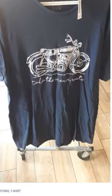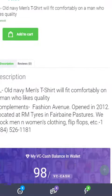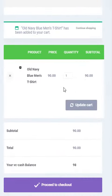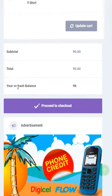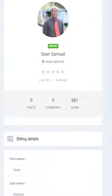Click the Add to Cart button. This will take you to the checkout area. Proceed to the checkout, where you will pay with your VC cash from your digital wallet. You can now place your order.